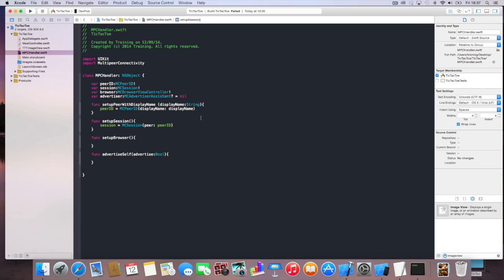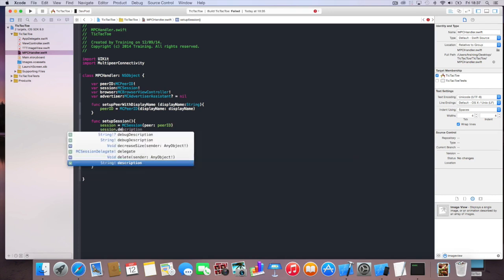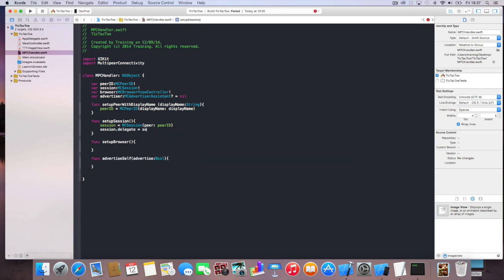And also we are going to assign the delegate to the session, which is going to be self, which will result in an error right now. But let's first complete those two functions before we adopt the MC session delegate protocol.